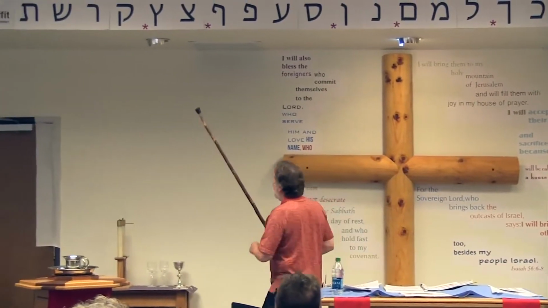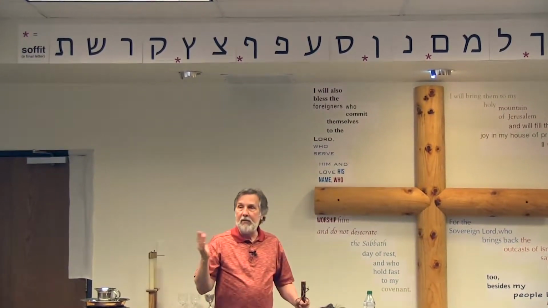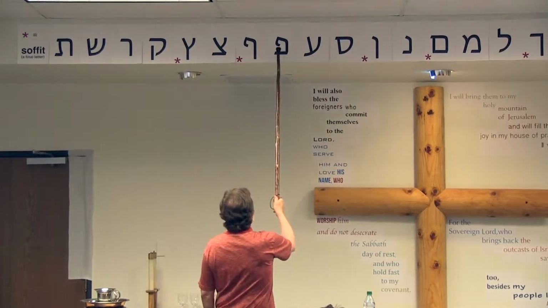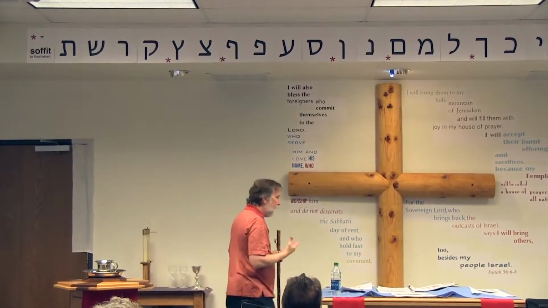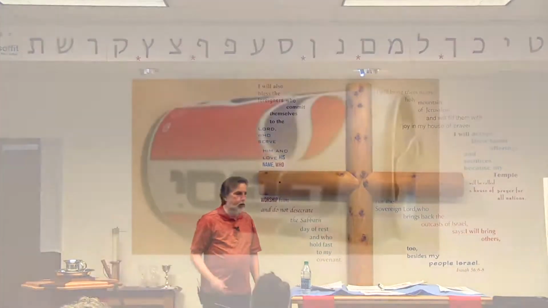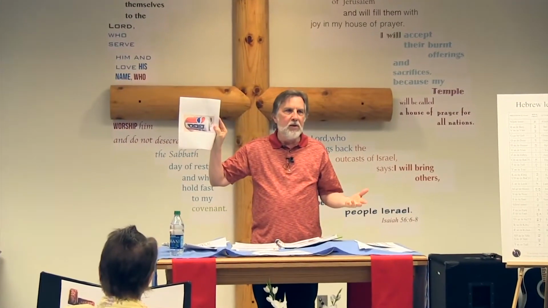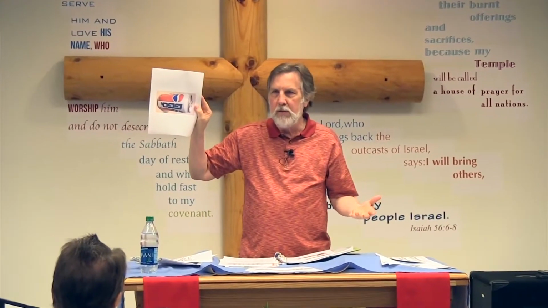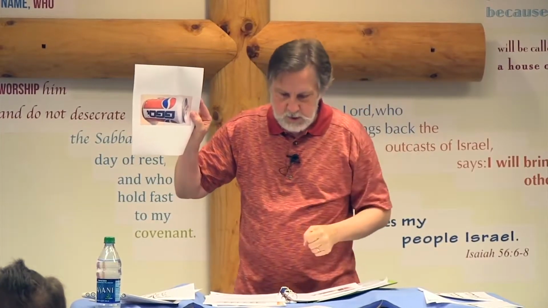Well, a similar thing goes on with Fei and Pei, which is right there. Normally when it's by itself, it's an F sound, Fei. But if you put a Nikud right there, it becomes a Pei sound, okay? As in Pepsi. But if you look at the Pepsi can, there's no Nikud. You can see Pep-C, but there's no Nikud in there. And that's because most signage in Israel doesn't include the Nikudim. It's just the plain characters. And you understand it by context rather than because it's got the little markings. If you read the newspaper, many of the newspapers will have the Nikudim in them, but the big signs that you see outside typically don't.